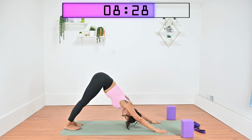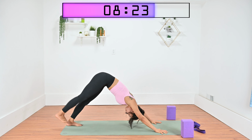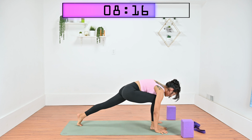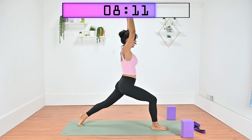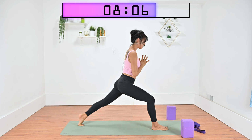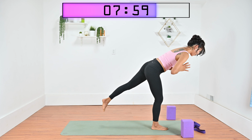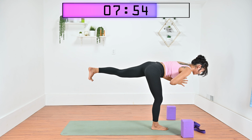Inhale. Exhale. Inhale, right leg high. Exhale, knee to nose, low lunge. Inhale, high lunge, crescent lunge. Bring your hands to heart center. Shift all your weight into that right foot. See if you could hop your left leg up for your warrior 3. Keep your hips squared. Flex your left toes down.